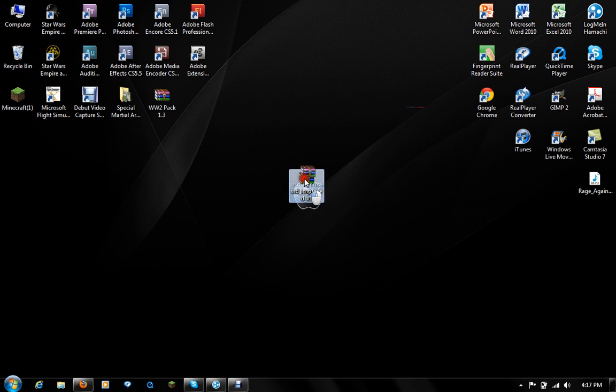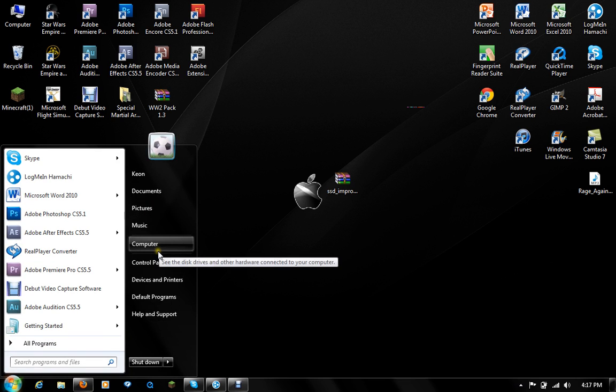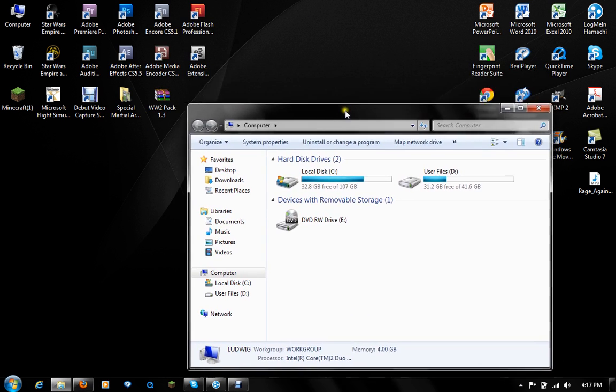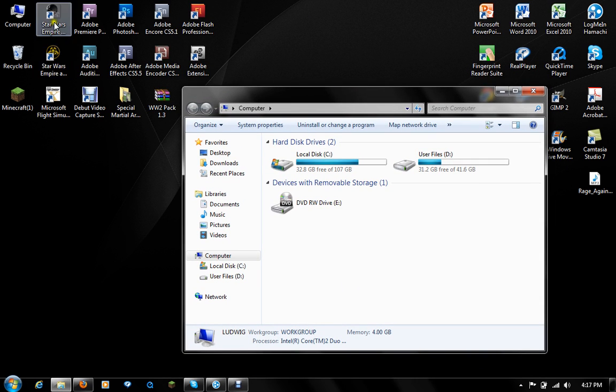So you do that, you have it here, and the next part is you have to find where all the files of the game are located. So here are my two links to start the game, but we're gonna have to find where the files are, which is not that hard. If you installed it using the default settings, which you should have if you didn't uninstall and reinstall with custom settings, it will give you two options when you install it: recommended settings or custom settings. It says custom settings are recommended for administrators only or people that know what they're doing. So I would just go with the regular default stuff.